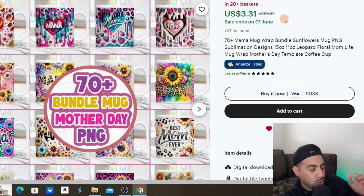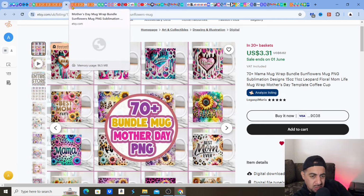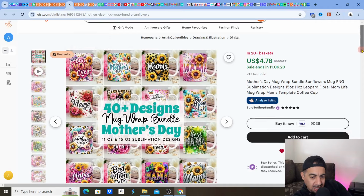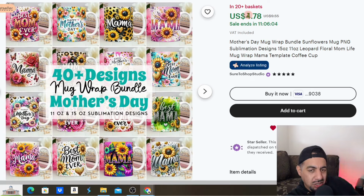Now, that way, when someone weighs it up and says, okay, let me compare, because they will compare you to others. If I was going to be compared to, let's say, this more established one, which has 40 designs at $4.78, and is obviously an established shop, then for me as a newbie going in, I would give 100 designs. I would be cheaper, remember, say $2.95, something like this. I would look a little bit more desirable, so that they would want to take a punt, because even though I'm a newbie, it's a good price, very, very competitive, and you get more designs for your money, right?